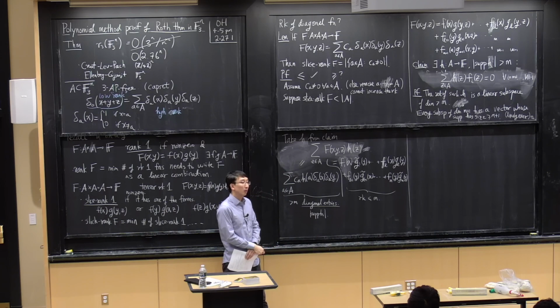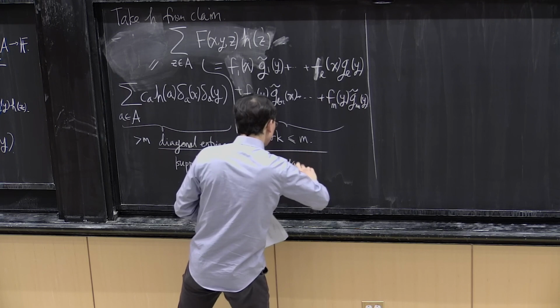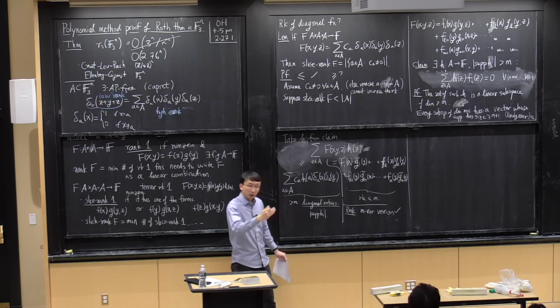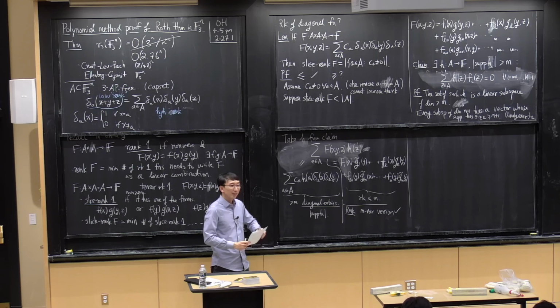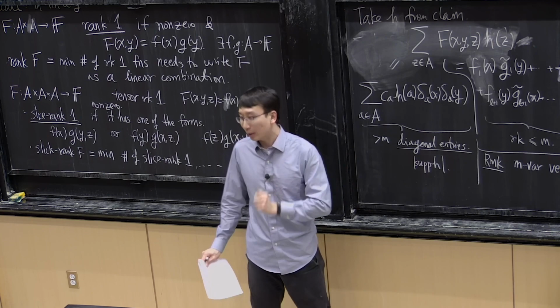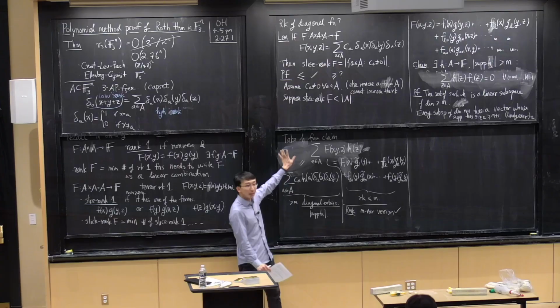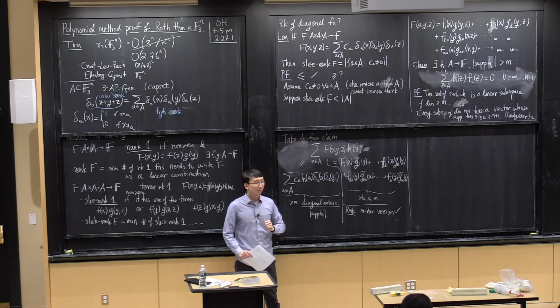So we can show a similar statement for n variable functions. Great. We can show a similar statement for an arbitrary number of variables by generalizing this proof and using induction on the number of variables. But we only need three variables for now. Any questions? So just to recap, what we proved is the generalization of the statement that a diagonal matrix has rank equal to the number of non-zero diagonal entries. But the same fact is true for these three variable functions with respect to slice rank. So this is sort of intuitively obvious, but the execution is slightly tricky.